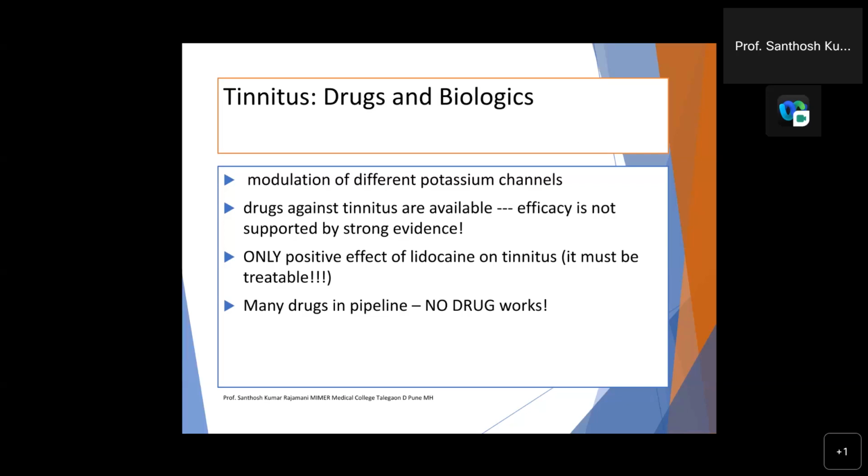So this shows that some pharmacotherapy should work for tinnitus. But unfortunately, none of the drugs that have been trialed to this day has come into clinical use. And the truth is that no drug works. So why am I saying this? This is an avenue for research. Young ENT surgeons can start working, because if lignocaine is working, it is definitely working on some channel. So definitely there is some medicine that will work and stop the tinnitus, that will be effective against tinnitus. But till this day, it has not been discovered or marketed. So it is open for the younger generation of ENT surgeons to search for medicines for tinnitus.